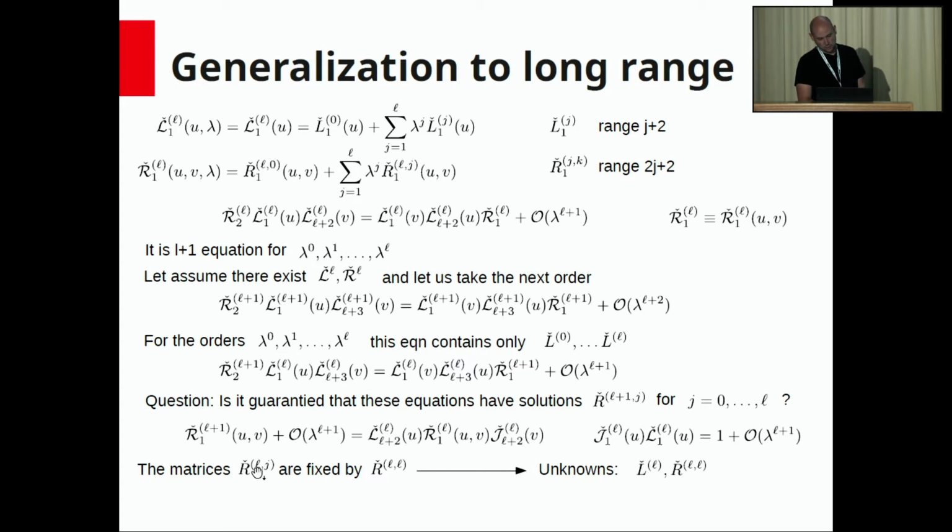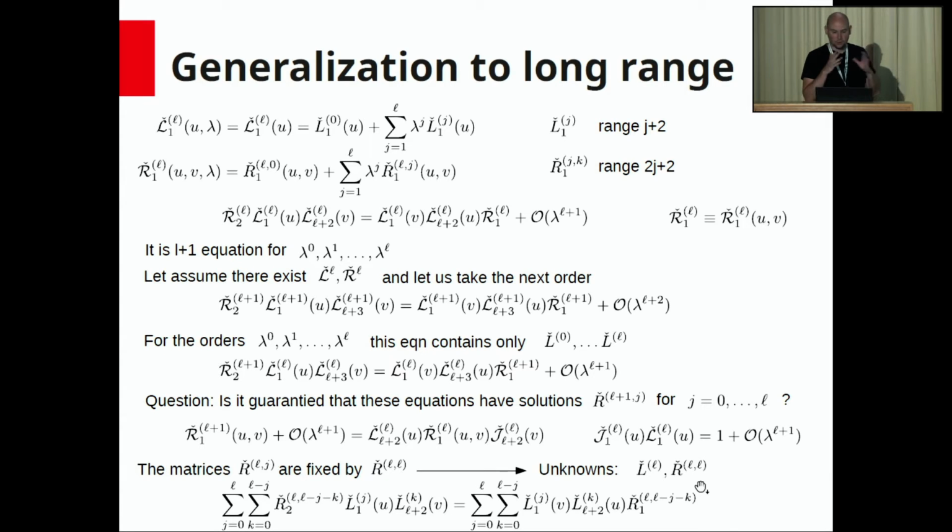And we can see that this Lax operator, where the first index is bigger than the second, is fixed completely by the R operators with the coinciding upper indexes, which means that in this construction, the real unknowns are these LL matrices and this RLL. And the only non-trivial condition appears from this truncated RLL relation at the highest order, so for order lambda 2L. And this is the equation in that order, and we can systematically solve this equation, obtaining higher and higher order L and R matrices. And these are the only requirements for these expressions.